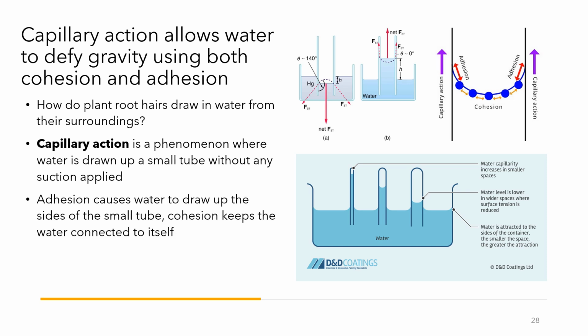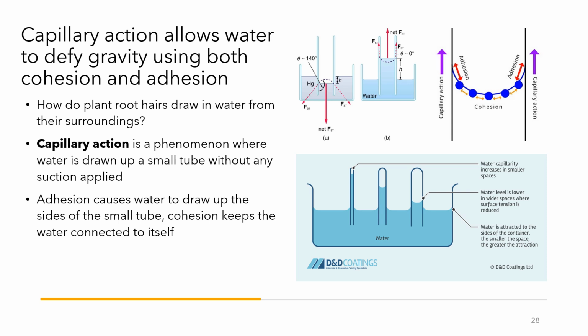Why, you might ask? Well, adhesion causes the water to adhere or stick to the insides of this tube. The cohesion keeps the water touching all the other water molecules around it. So these strong properties of adhesion and cohesion grip the inside of the tube and actually start pulling the water up against gravity. Basically what it's saying is the forces of adhesion and cohesion together, these hydrogen bonds, are slightly more powerful than the force of gravity in drawing that water up.